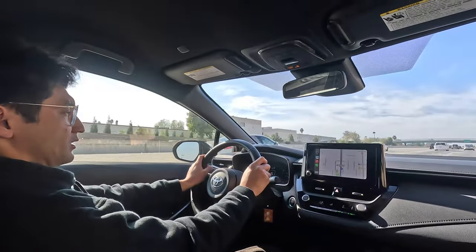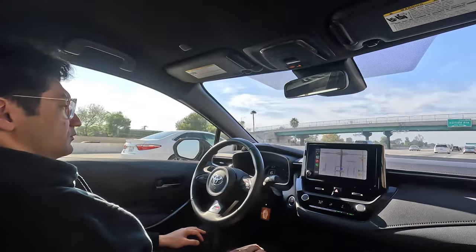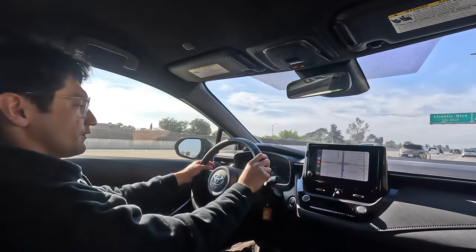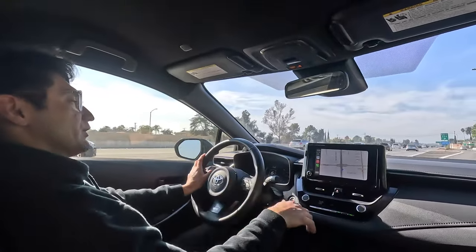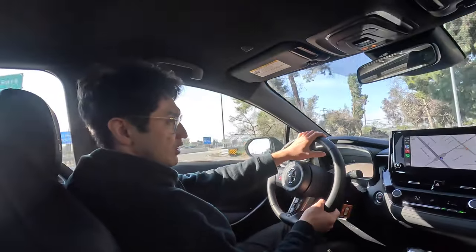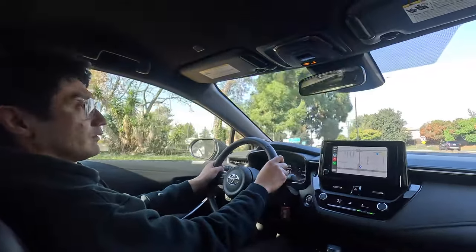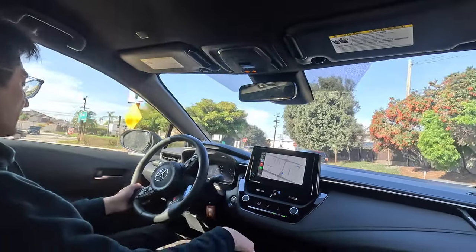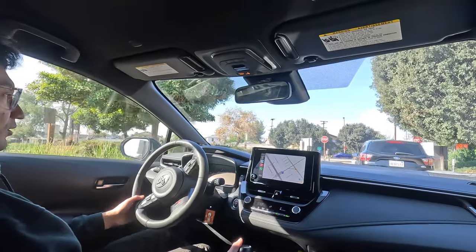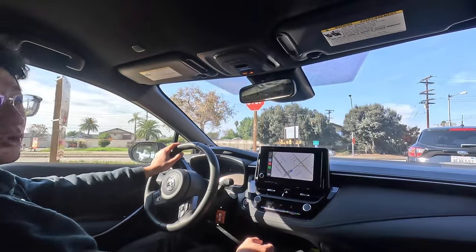Pretty big improvement at speed, especially on the highway. Again, the car feels very planted and super stable. I did notice a slight increase in my total average MPGs — before the updates I was at 23.1, and without changing really much of my driving habits or characteristics, I'm now at 23.5. With a lot of local driving these figures tend to stay on the lower end of the spectrum, but even without changing my driving or putting emphasis on eco mode, having an increase of 0.4 MPG is actually quite huge. I think that's due to the improved aerodynamics.